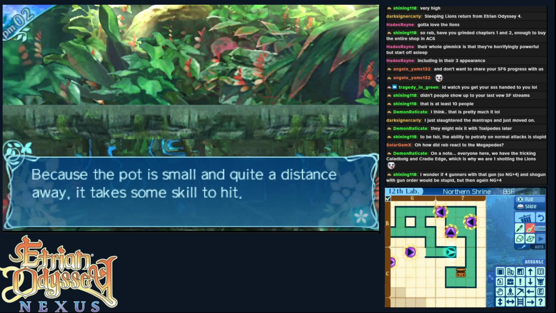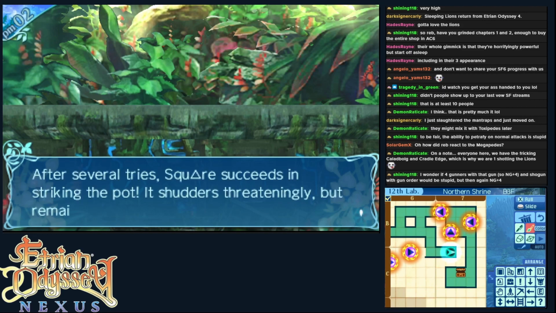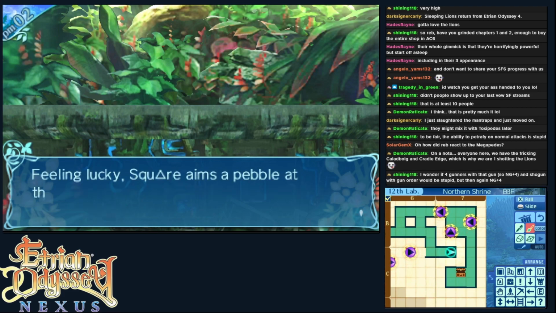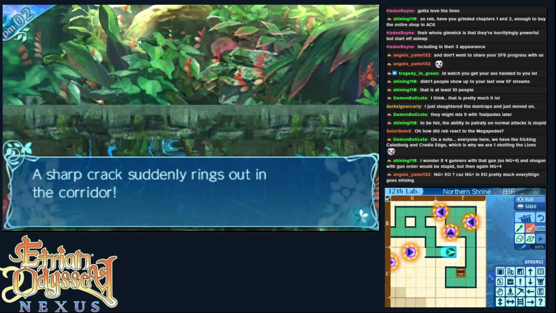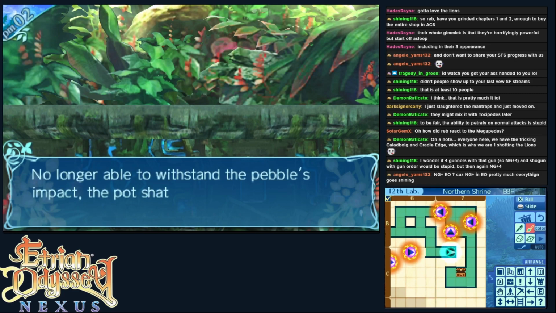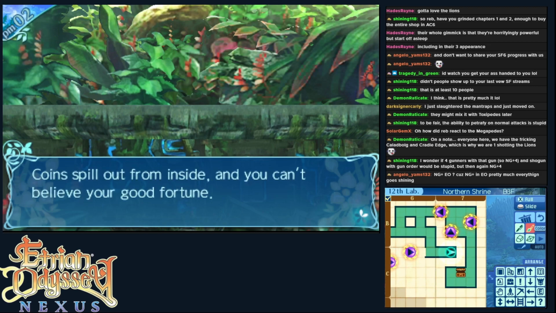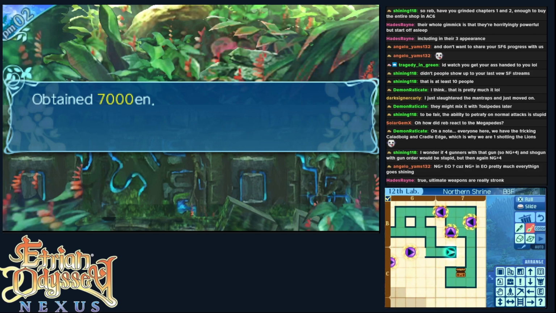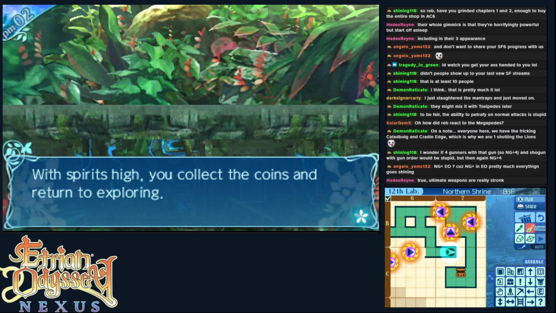Because the pot is small and quite a distance away, it takes some skill to hit. After several tries, Square succeeds in striking the pot. It shudders threateningly but remains whole. Feeling lucky, Square aims the pebble at the pot once more. A sharp crack suddenly rings out in the corridor. No longer able to withstand the pebble's impact, the pot shatters. Coins spill out from inside, and you can't believe your good fortune. With spirits high, you collect the coins, then return to exploring.